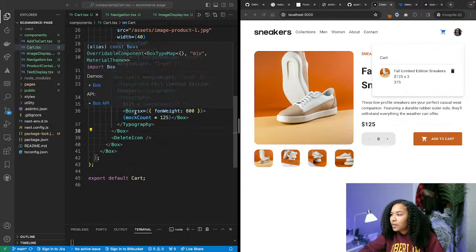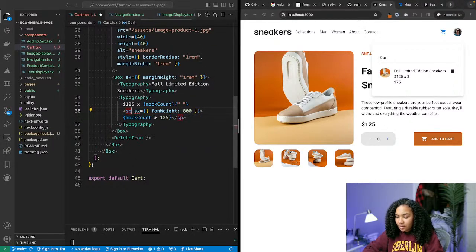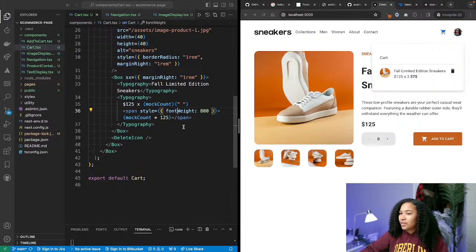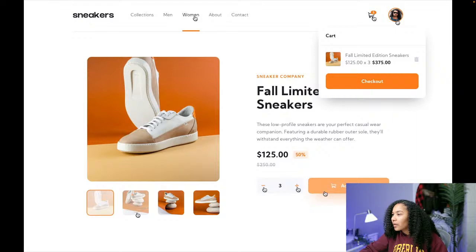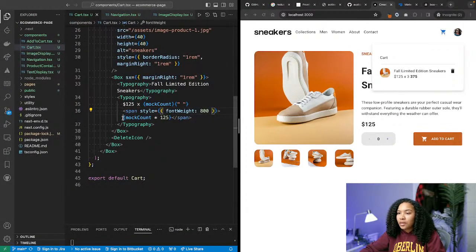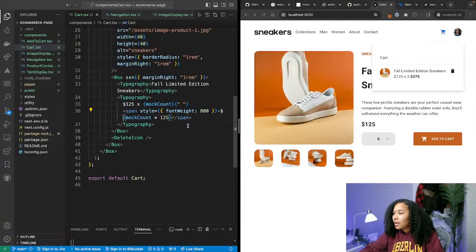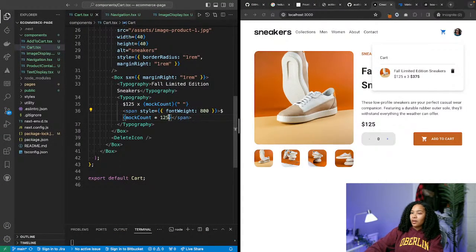It might be because I put it as a box. Can I just make it a span and change that to style? Ah, should change it to font weight. That would probably be the issue. Cool. Awesome. How does it look there? Oh, it has a dollar sign as well. Okay. Awesome. Cool. That's pretty much what we got there.